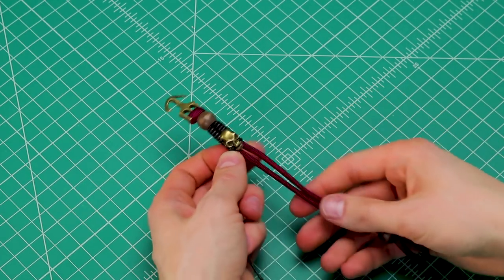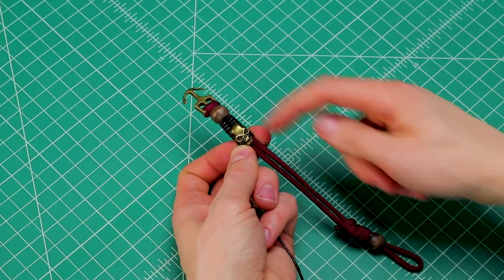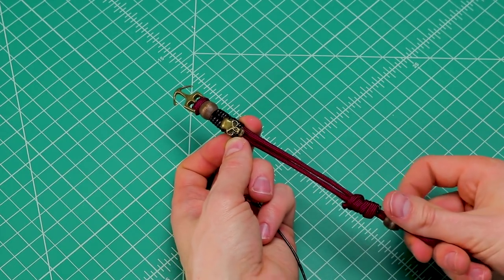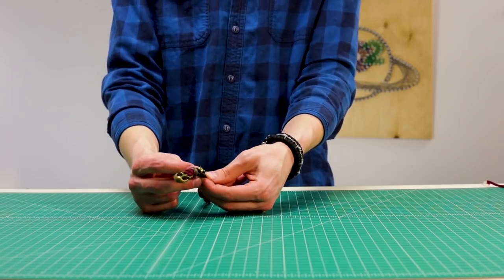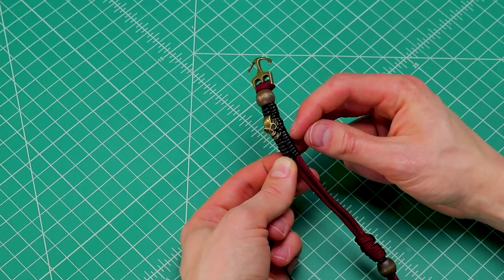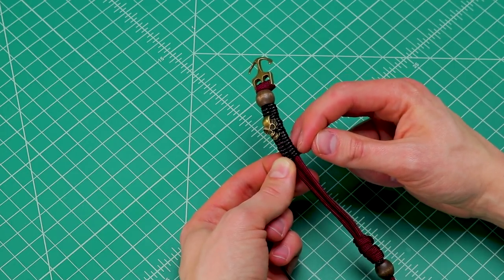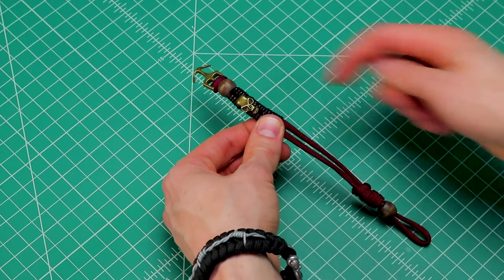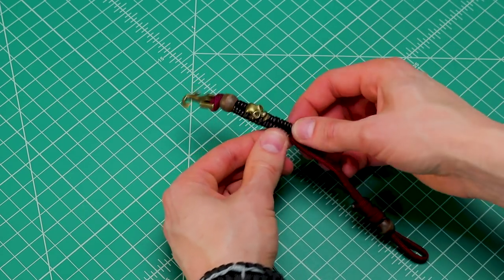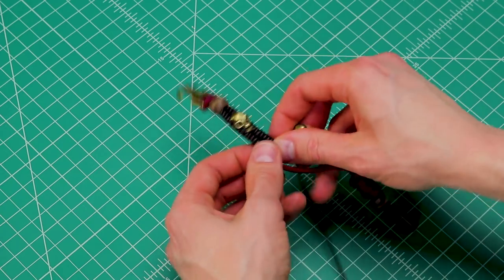All right, now that we got our cord all threaded through, we're just gonna continue that weave again. I'm going to do about three skull beads spaced evenly down the length of the bracelet, but you can do however many you want. All right, so now I've got, let's see, I can count the stripes here. 1, 2, 3, 4, 5, 6, 7, 8, 9 stripes. So that's, I think, what it's gonna take in between each of my beads, but whatever your count is fine.